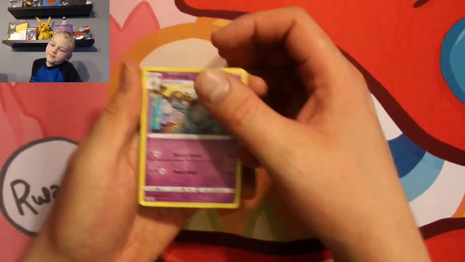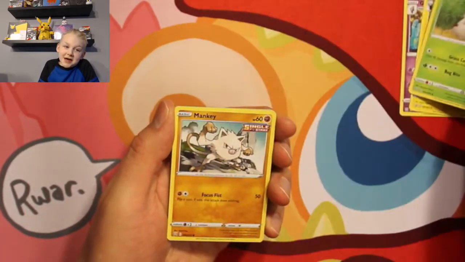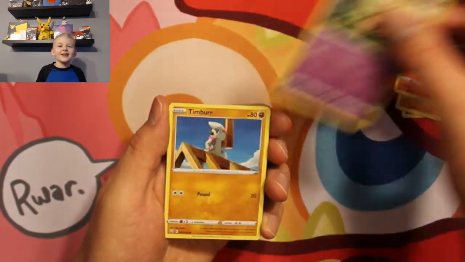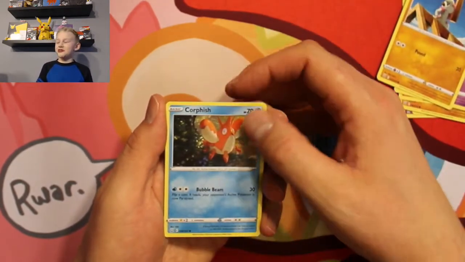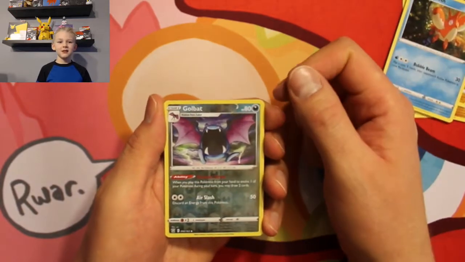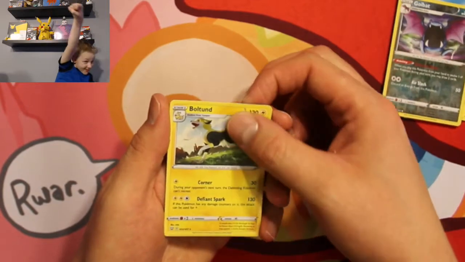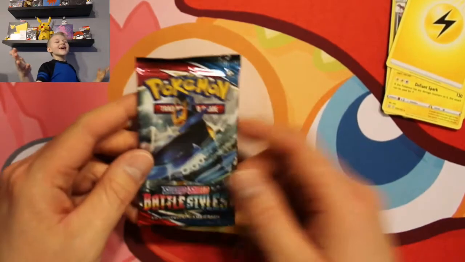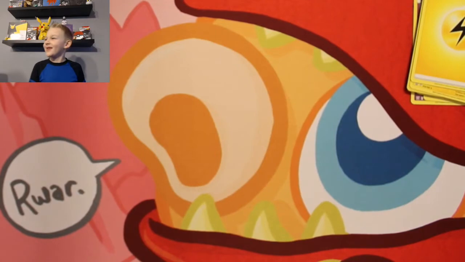All right, we got a Grumpig. Probably because they are always grumpy. A Mankey. Sizzlipede. Baltoy. I don't like how that Sizzlipede just looks like it's a plastic toy. Yeah, some of the art, not my favorite. With a Golbat reverse. And a Boltund. Hey! We got a lightning energy though. With a lightning rare. Wouldn't it be funny if we just got a lightning pack? Like, everything lightning? That would be kind of funny.